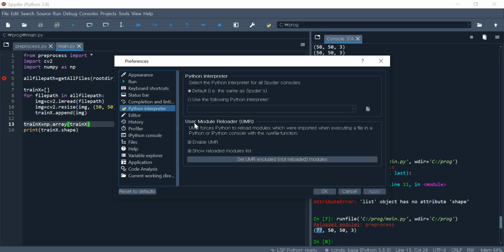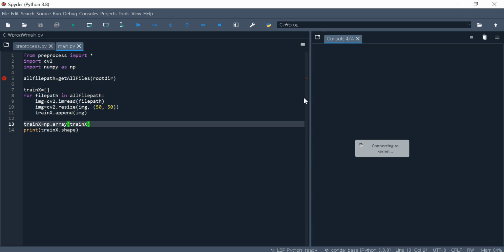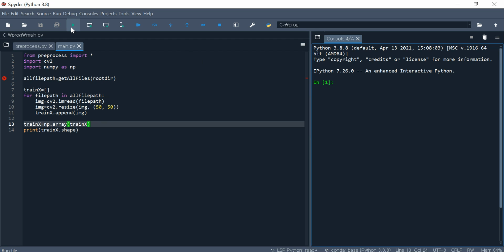Then down here, if you see enable UMR, deselect it, click apply and click OK. Then close this tab, and when a new tab pops up, you can see the result by clicking run, and this time the line has gone.